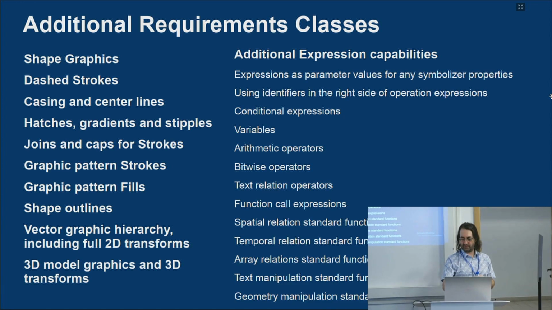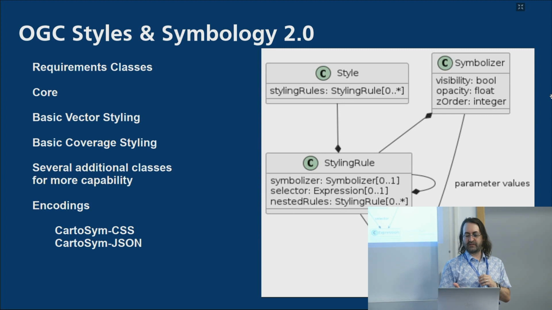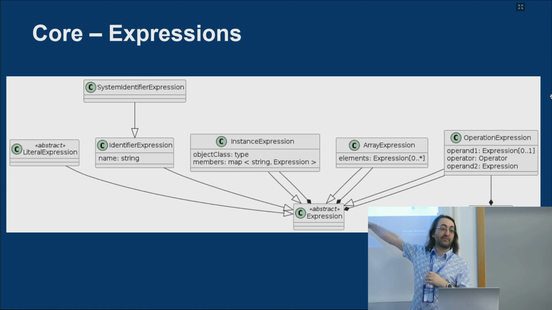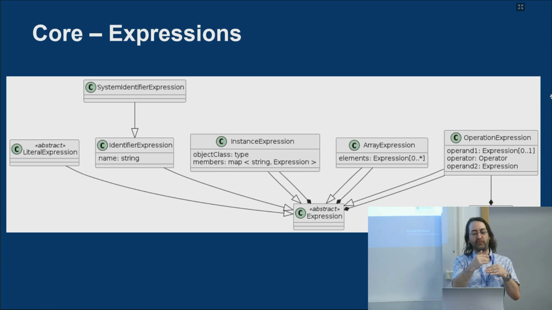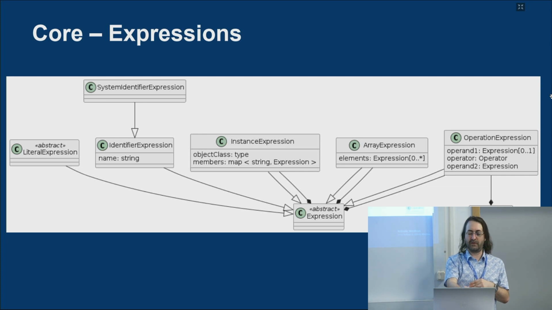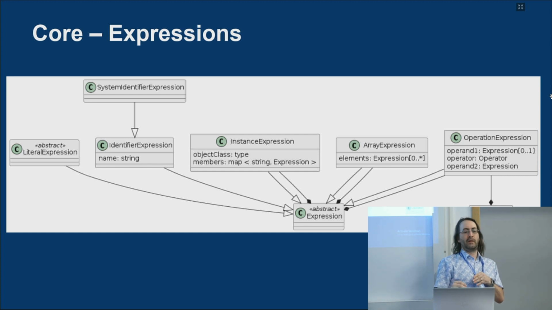So the extension points, and then I can go back to my first slide. Here. There's an extension point in the expression, so you can define a new type of expression, if what you want to extend is more about how you select things. You can also extend the system identifier expression, so you can define new types of system identifiers. And then finally, you can add new properties to the symbolizer. Just like the requirements classes I defined here add properties to the symbolizer, like hill shading, for example, adds a hill shading property. New requirements classes can add new extensions.